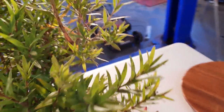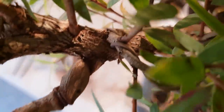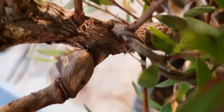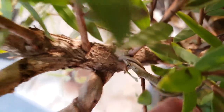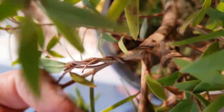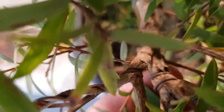Right, just find some badly cutting in wire here. Yeah, you can see in here how badly that's cut that branch, almost clean off. Another big cut in here. Around here, that's not too bad. And it's pretty much like that through a lot of the tree. Here's another spot. You can see some of it here is cut in quite hard, then it's not too bad. A lot of it I think I can keep.